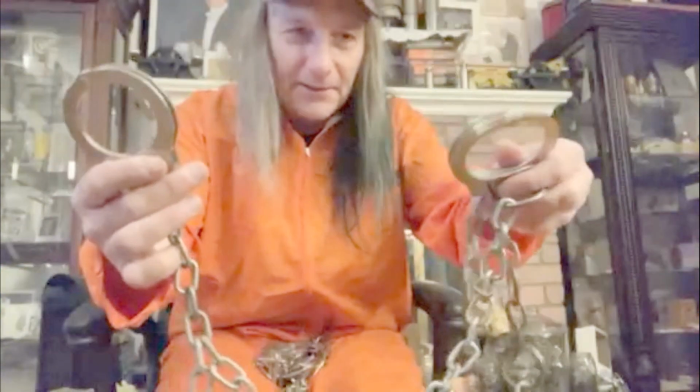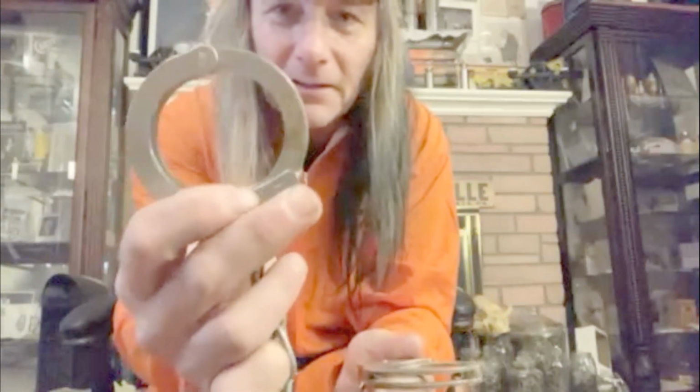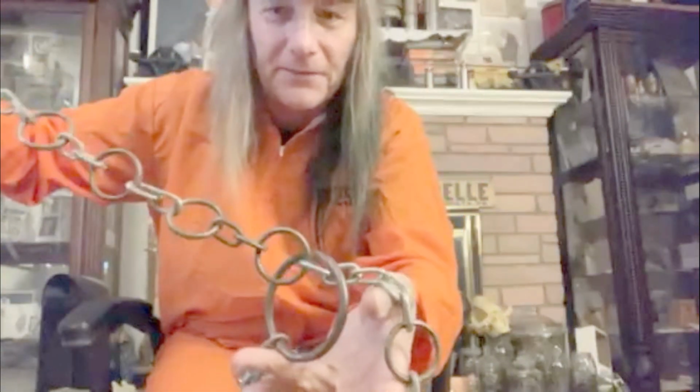Basically, there's two different styles of belly chains. One's with the hands at the front and one at the sides. The first set I bought, these Hyatts, your hands would be at the side. They're just your standard Hyatts. A little damage over the years, you know, little dirt and schmutz and whatever. But I liked them because they came with this big ring and a series of smaller rings where you would thread it through like this and adjust it to the size of the belly of the prisoner. And then you would attach a padlock from one ring to the other.